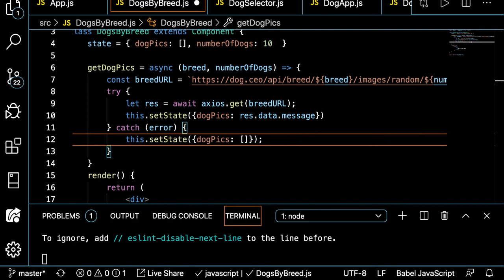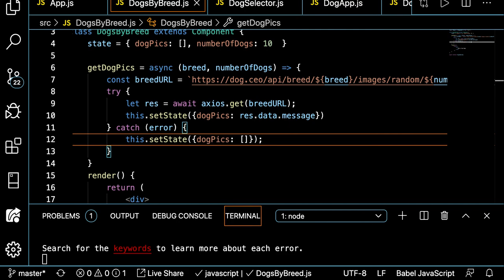So we could call this in component did mount. That would be okay, but we might not have any dogs yet, right? Because they might not have selected anything, and it's still mounted on that screen. So what happens if we don't have any dogs? It should just look... at the moment, we want it to just look... Well, what's the error right now? Hang on, sorry.